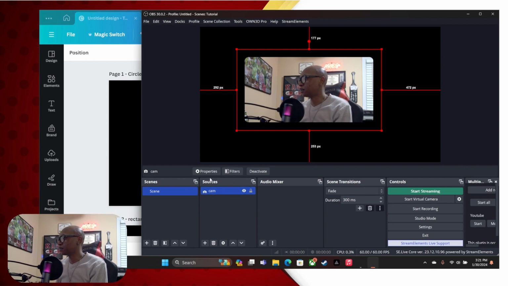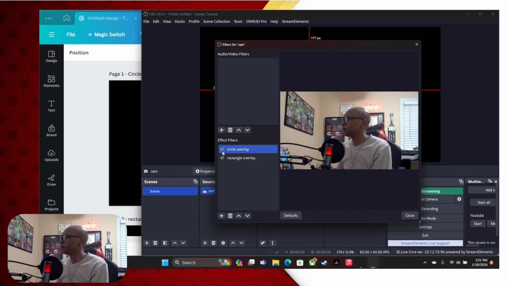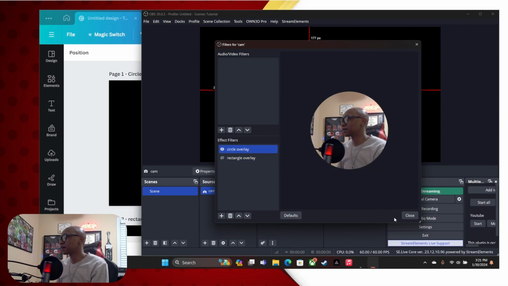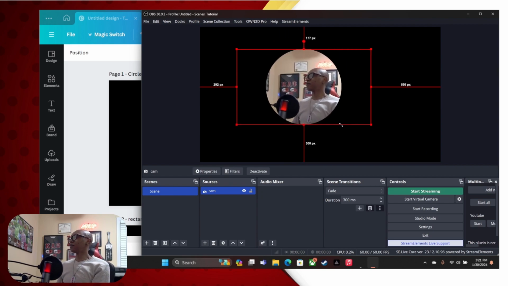And if I wanted to change that, so I'm not really feeling the rectangular one, I don't really like that particular shape, I'm going to click on my webcam, and I'm going to go back to my filters, and I'm going to do the circle one because I actually like the circle one. And boom. Now I have my circle overlay. And that's it. That's your tutorial on how to spice up your webcam overlay and personalize it. Make it more you and less edgy and robotic.